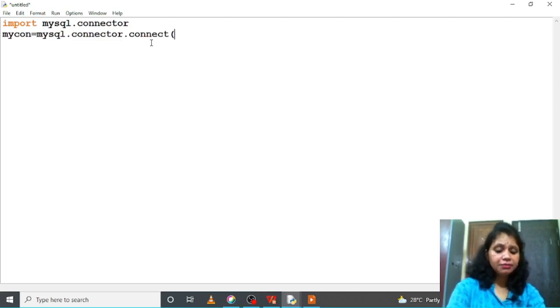The first parameter is host equal to localhost, that is the localhost of your MySQL server. Next is user. Here my username is root, so you have to write root. After that, the password of the user. Here I have given my password, that is my name, Sanjukta.